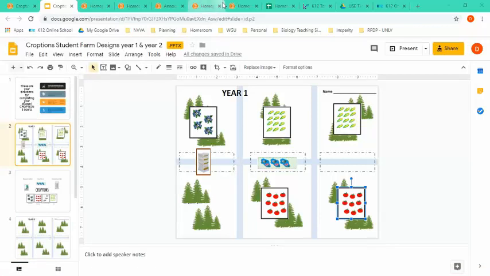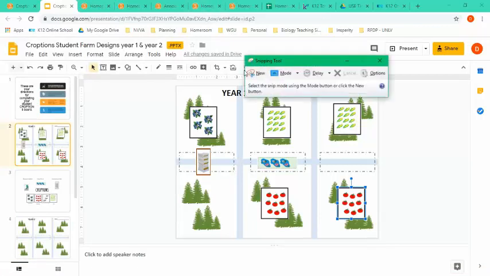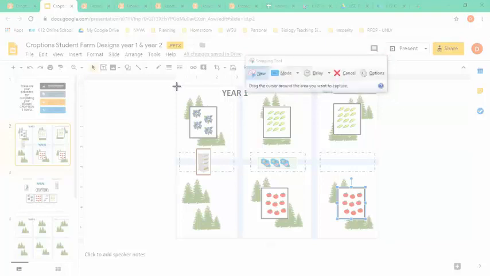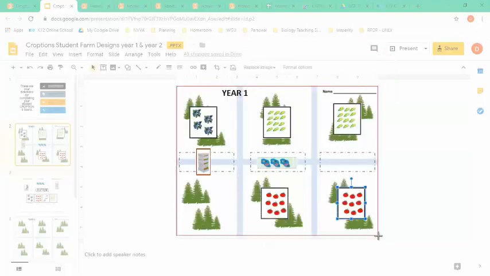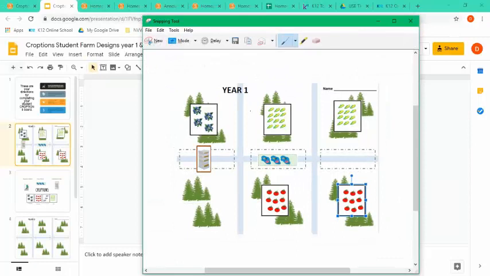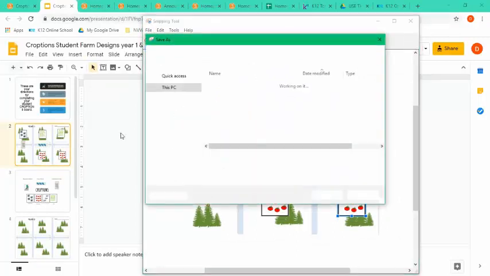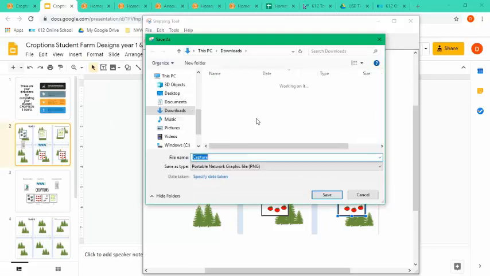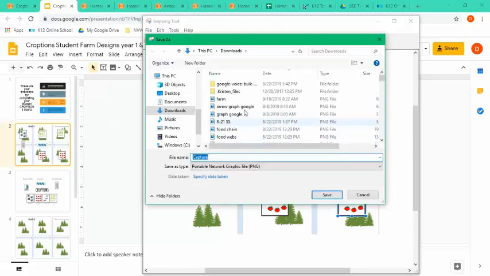Again, my computer is going so slow. I'm going to pause. Oh, there it is. Okay. Click New. Notice that it kind of goes fuzzy, and you get this cursor. Drag it around your farm, File, Save As, and save it somewhere you're going to find it. I always encourage students to make a biology folder somewhere where you'll never, ever lose it. So make a biology folder, save it as Farm Screenshot.